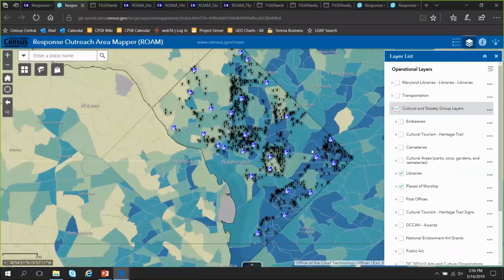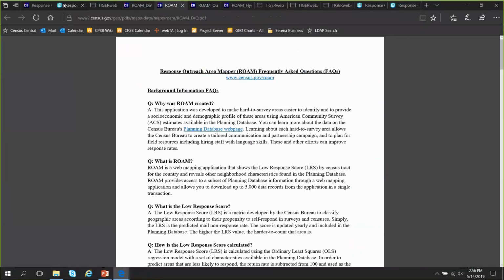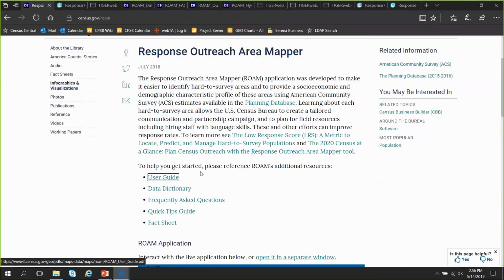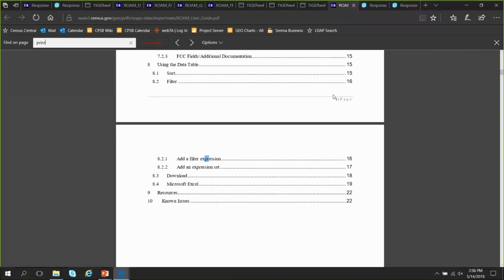Yeah, really good question. Right now, there is no particular print option, and that's, again, an IT limitation on our side of things. What I do when I have to do static PowerPoint presentations is take a screenshot or a print screen. We have information on how to do that in our user guide. Let me see if I can find that quickly.